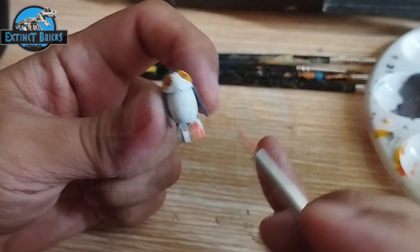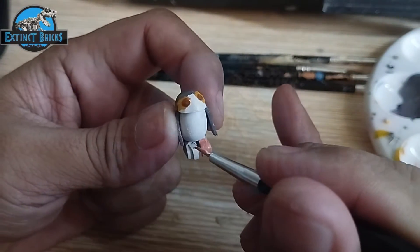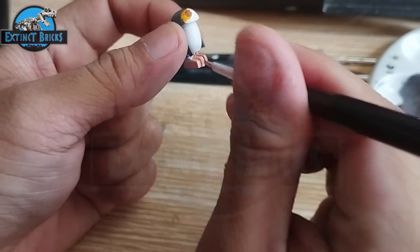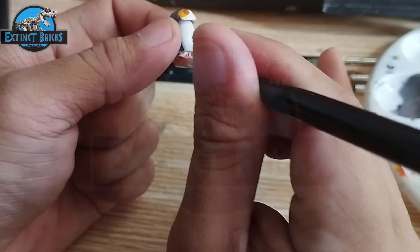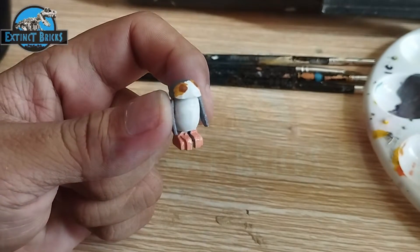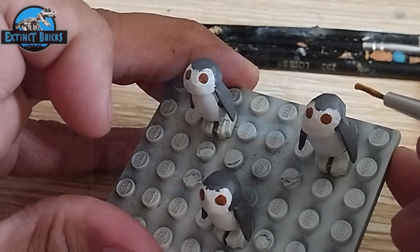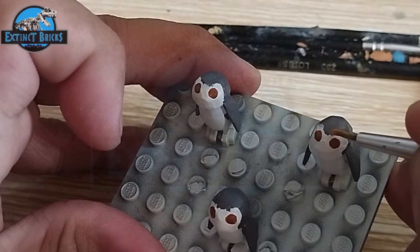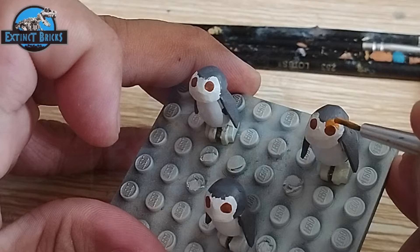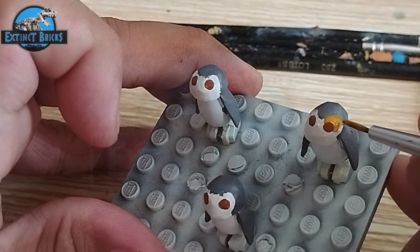Once that is dried, we colored some orange on the half of the face, and now we're putting in some colors on the legs of the Porg. The Porg would have similar colors to that of the penguin. The orange is actually a mixture of red, a little bit of yellow, and some white, and we're painting this on the head section of our Porg.